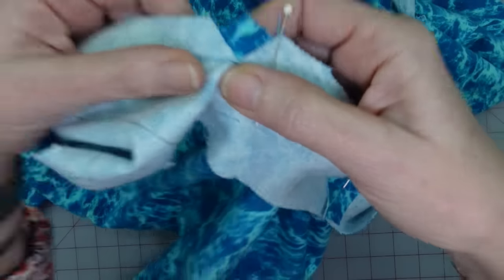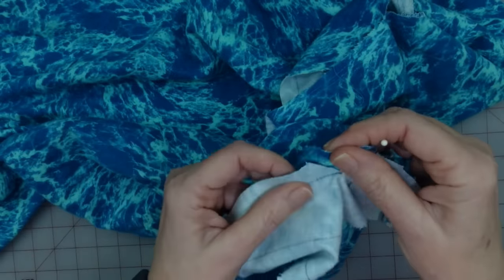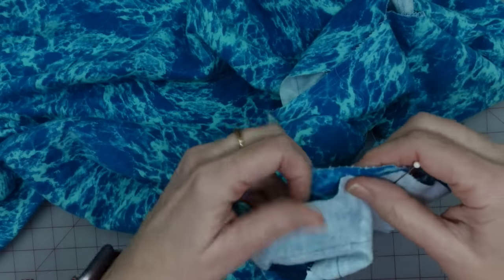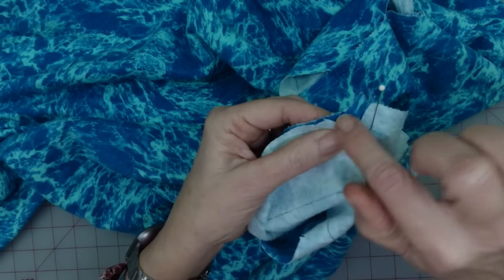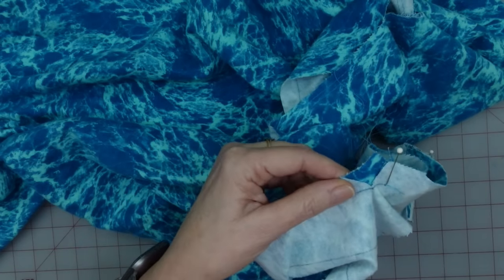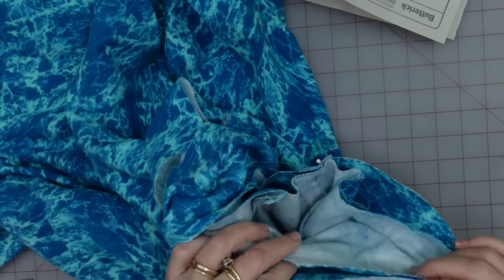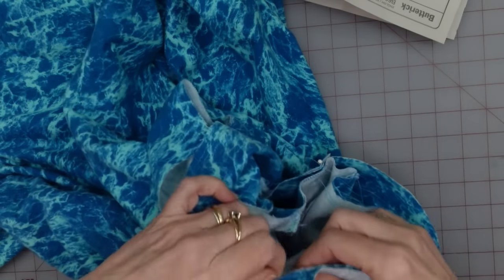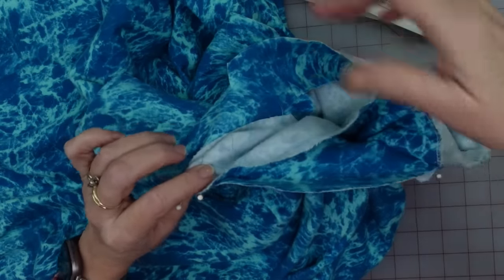Now, with that being said, if I'm going to have to open up, and this is my facing here, I'm opening it up almost 90 degrees so I can get this side to also lay against that cut edge. So it's opening up like that, all right? So I'm just going to get another pin and place it here. This is kind of a persnickety type thing. Tell you what, we're just going to gather as we go. I think that that will work.